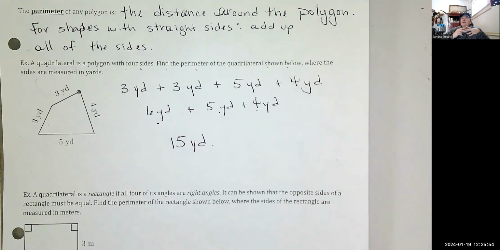I can just add up 18 four times. 8 plus 8 is 16, 24, 32. 5, 6, 7. Yep, I had to carry on that one because we ended up with 32. So the perimeter is 72 centimeters. I've got a sentence, I've got units, we're golden.